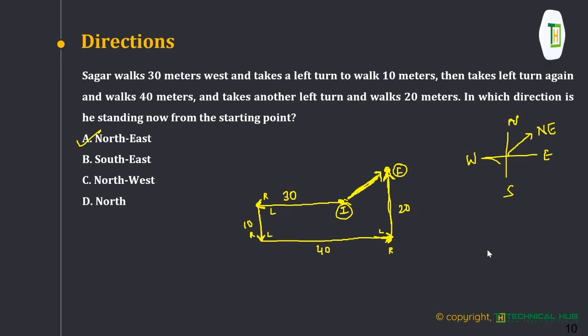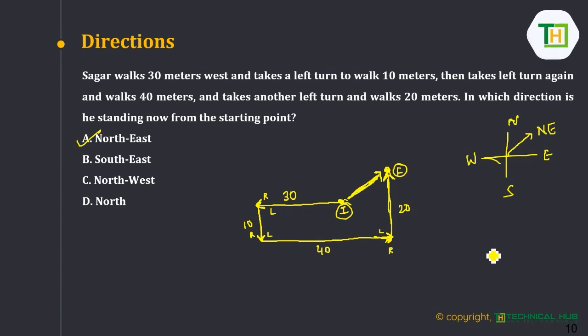So many of you got it as north, southwest. Southwest is for the previous question, but some students give it as north for this question. It is not north only. It is northeast. The question is not like in which direction is he facing at the end. If they ask which direction is he facing after the end of the journey, it means he is facing north. But please read the question carefully.